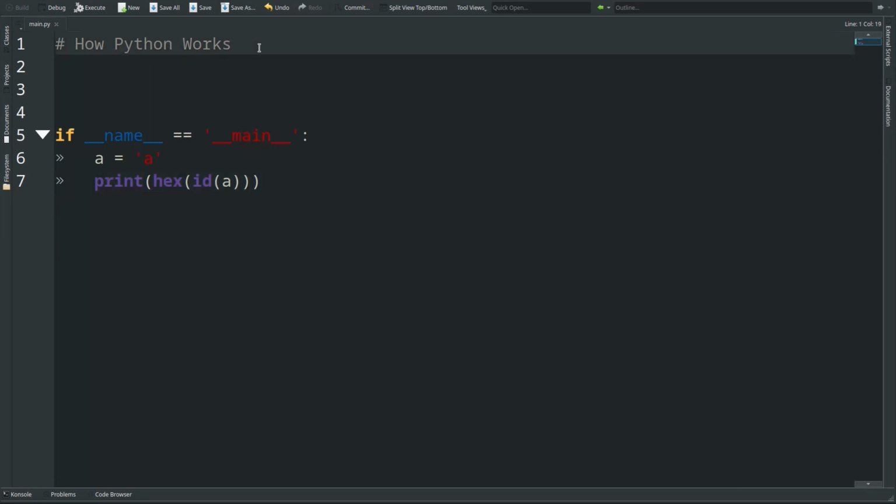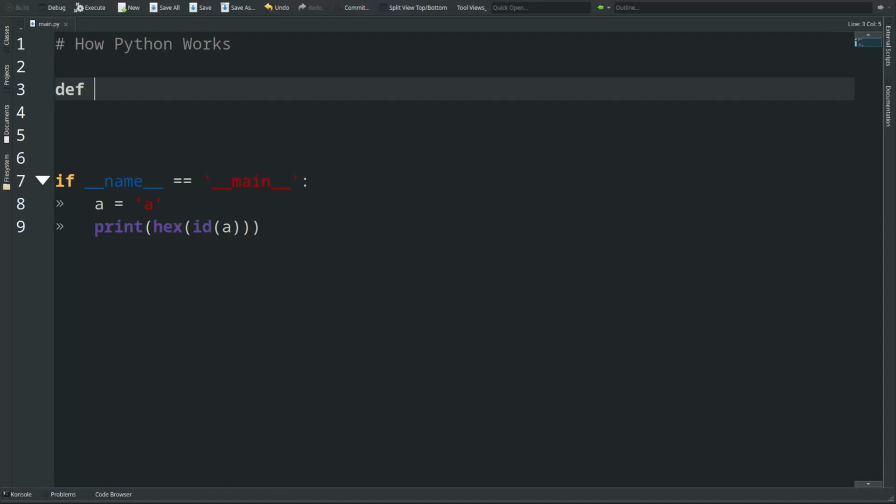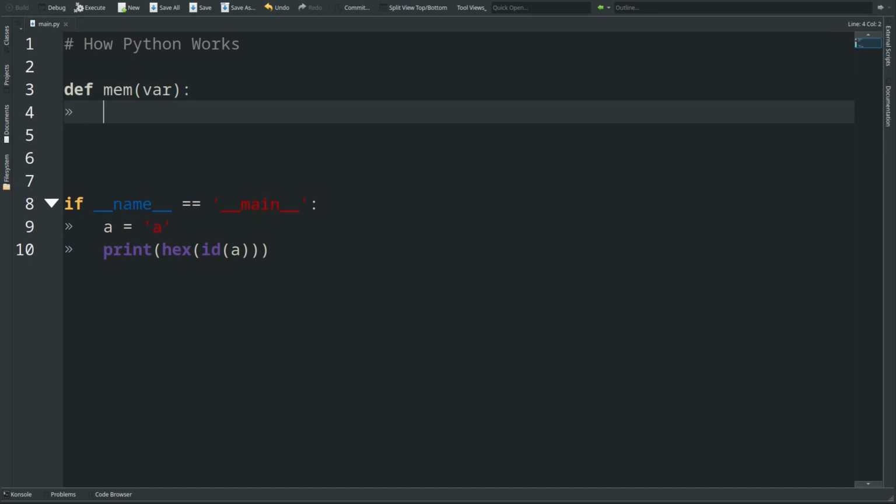Before we continue, let me just write a function here, def, let's call it mem, and this function just takes a variable and prints to the screen the hex of the ID of the variable, just to make our lives easier. Instead of typing all that every time, we can just write a function here.